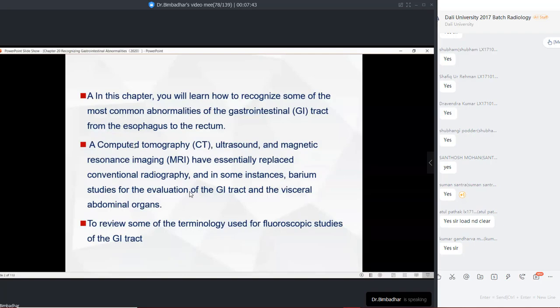See, the situation is like this. For example, I am trying to look at esophagus problems, or stomach problems, or duodenal problems. Not every time would a CT or an MRI be able to give me the complete evaluation of that particular organ I'm looking at, especially for any disease related to these tubular structures. Most of the time, we will not be able to get the complete information we wanted. So that's the reason we still use one modality.